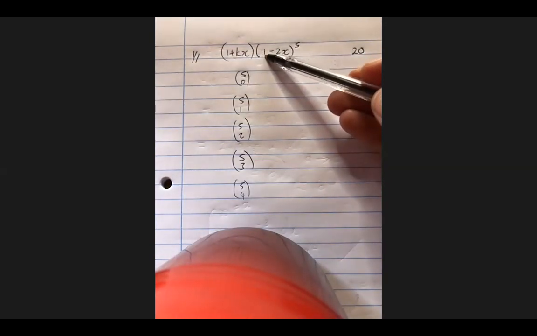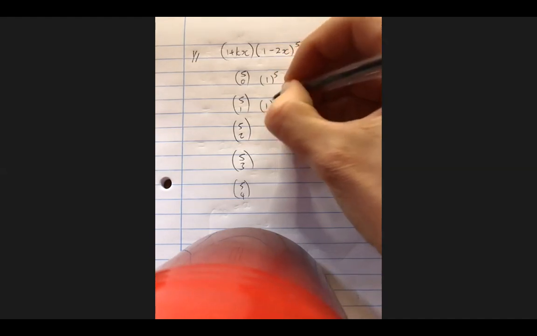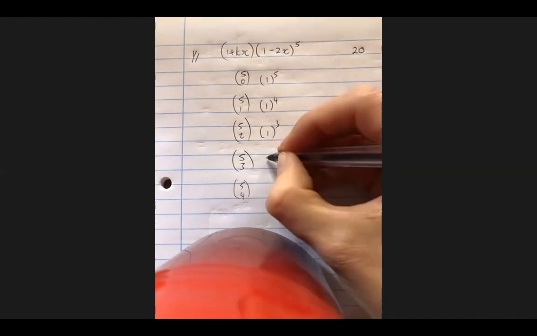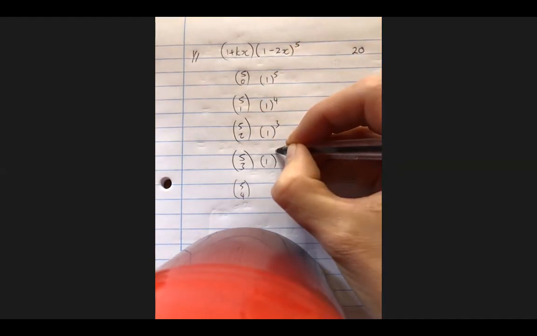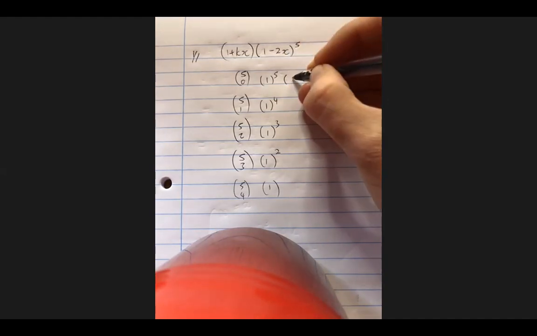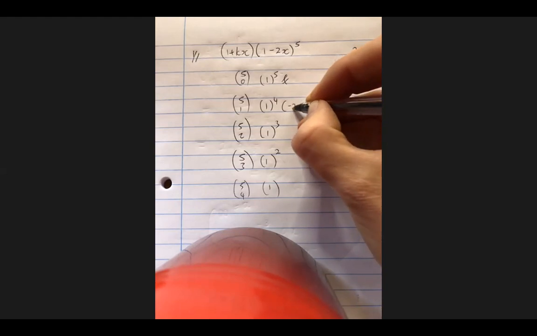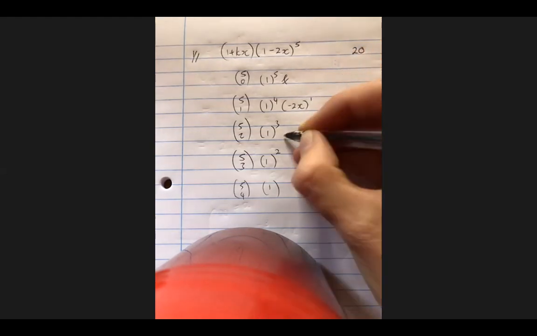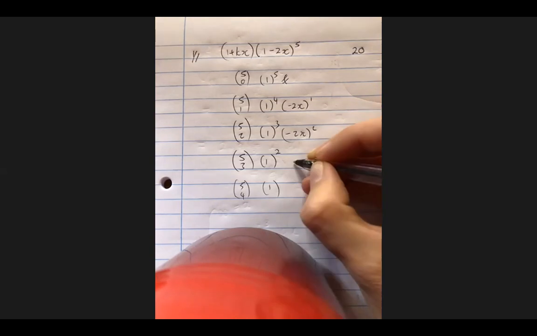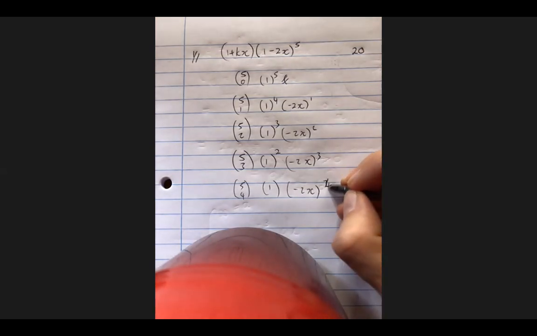Then you do your first bracket. You'll notice it will go down in powers, whereas the other one, you can obviously go to the end, but you don't have to do all of them. Just notice your second bracket. The first one will actually be to the power 0, so you don't have to write that one down. The second one will go up in powers, like this. So you can write down a few of them, but like I said, you don't have to expand all of them. Oh, sorry, this one must be 4.